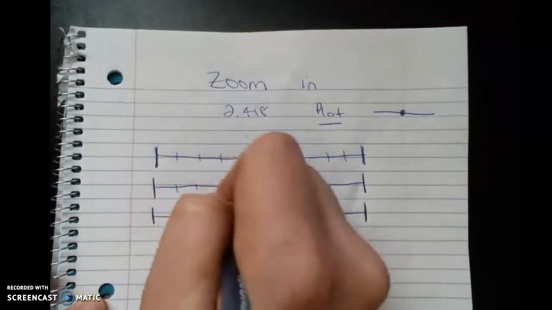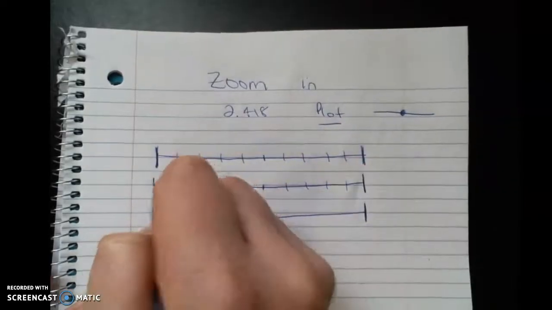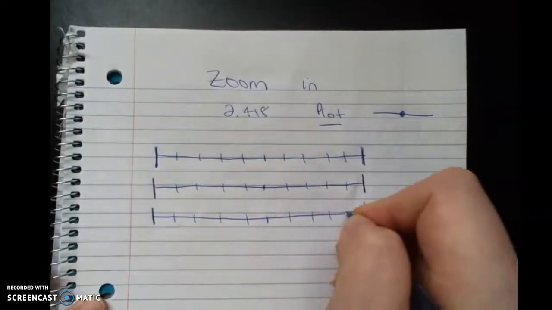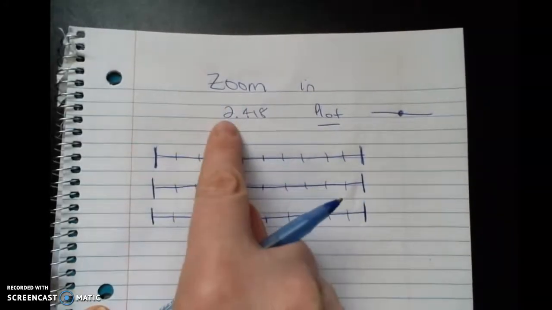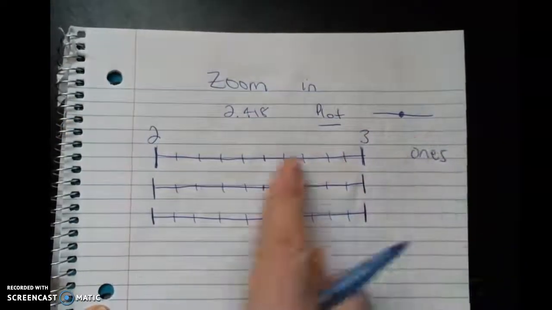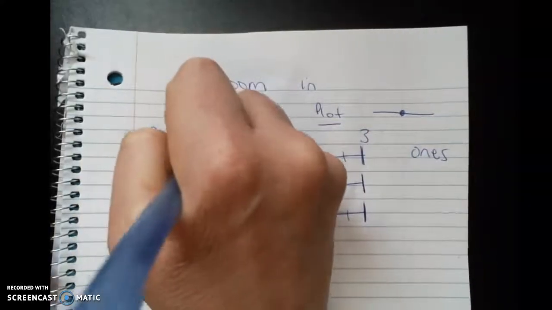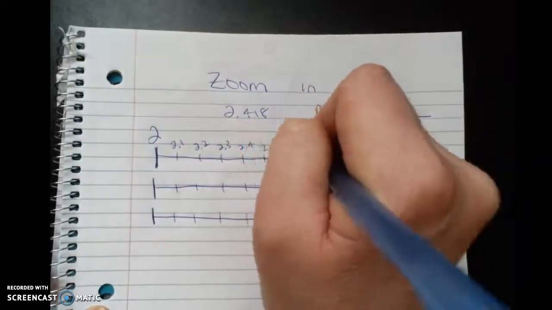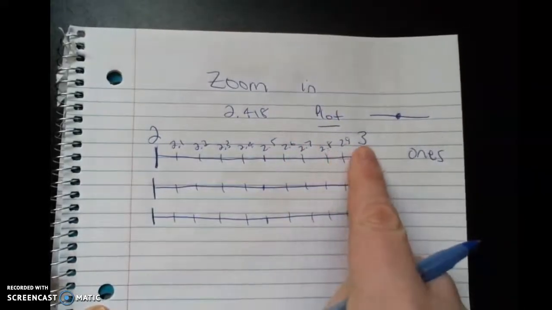Once you get the first one good, you can eyeball the line above to make sure they work out nicely. And if they're really off, you probably should redraw them. Okay, so first of all, this is between 2 and 3, so my big ticks are the ones position, which means my little ticks are one place value down, which would be tenths. So this is 2.1, 2.2, 2.3, 2.4, and we can't be lazy, unfortunately, because mathematically that would not be true. And this is a good check because after 2.9, it should go to 3.